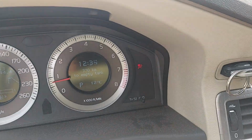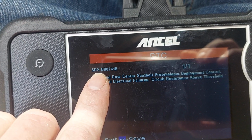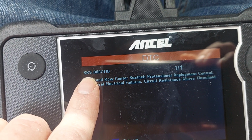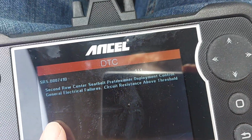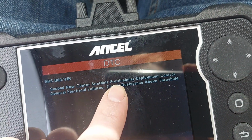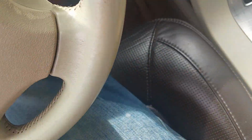Airbag light. All right. 2008 Volvo P3 XC70, North America. Code SRS-B00741B. Let's see: second row center seatbelt pre-tensioner deployment control. Resistance above threshold. Resistance means that the wire is frayed.